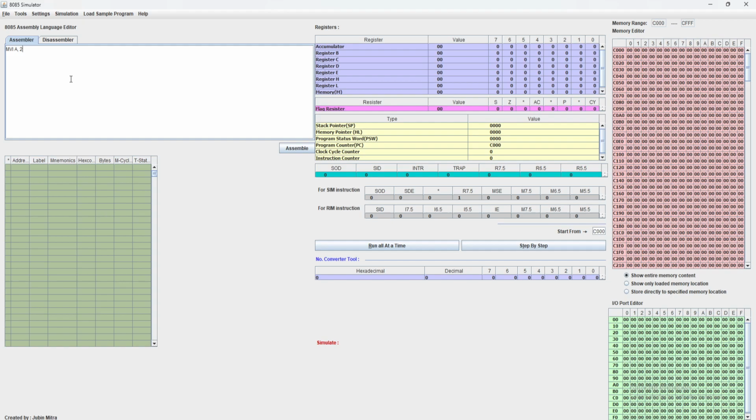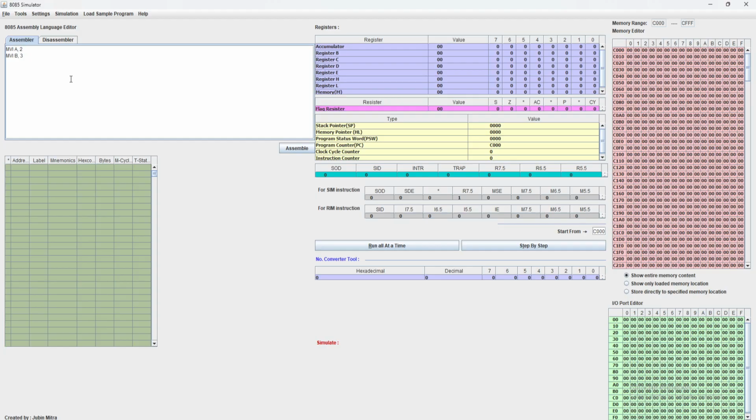Hit enter. Then I have to give the second word, so MVI. I'll be putting the second number in register B, comma, space 3. So I'll be adding 2 and 3.